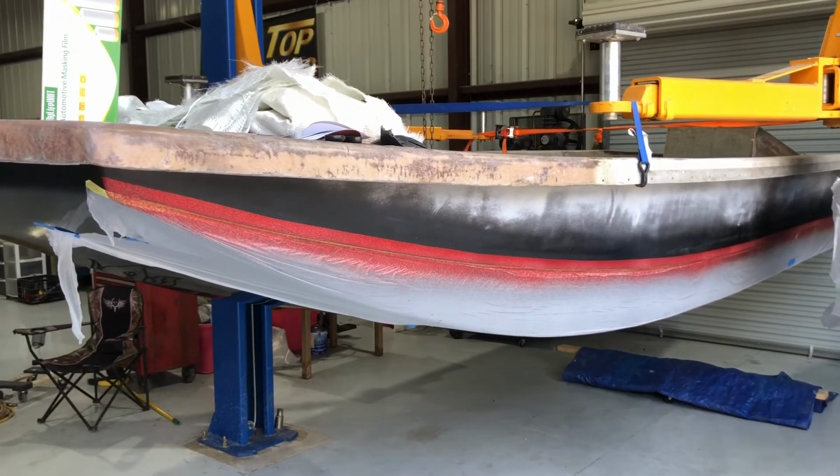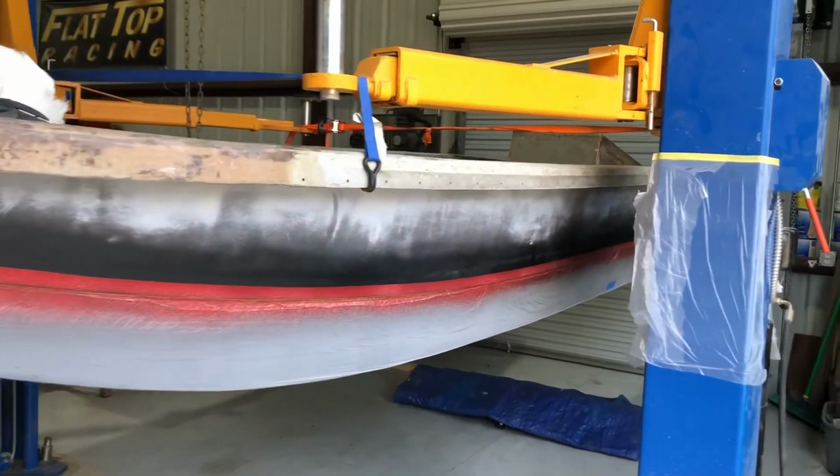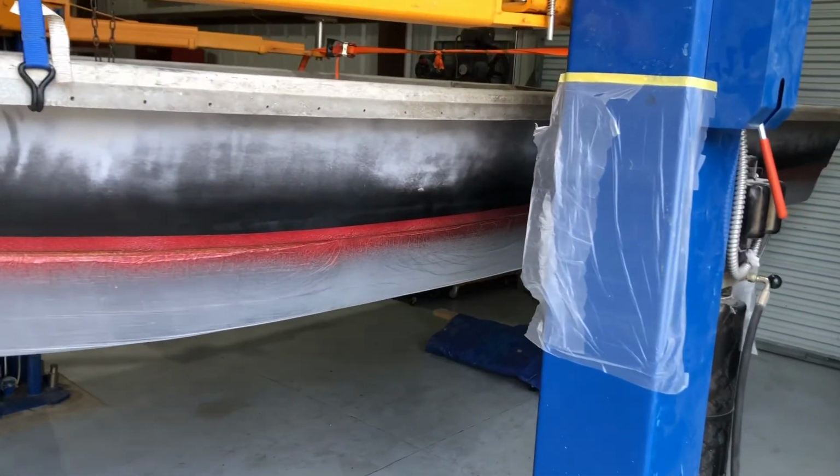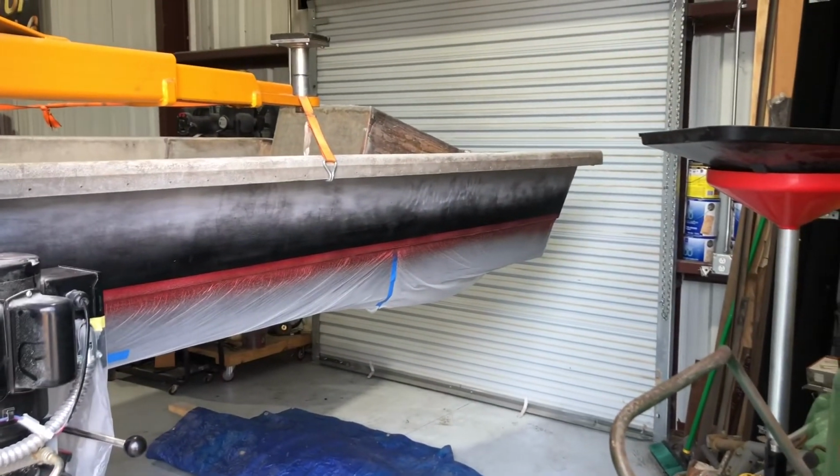I'm gonna wet sand the red line. And then we'll spray another coat of clear on top of it just to seal it off, make it nice and smooth, and we'll buff it out. But other than that, guys, that's all there is to it. Job turned out real well.